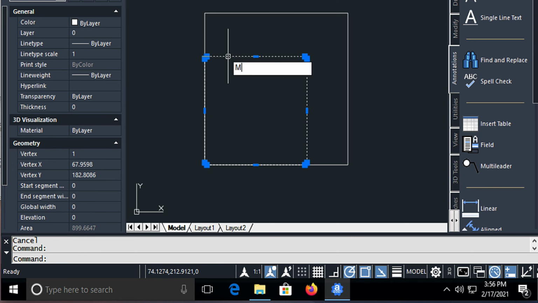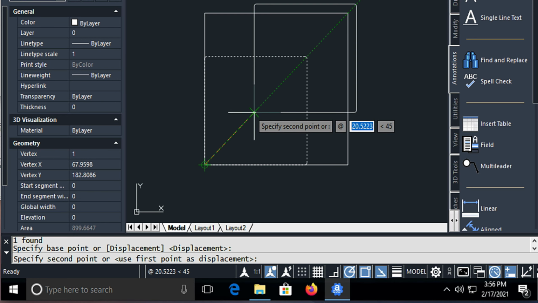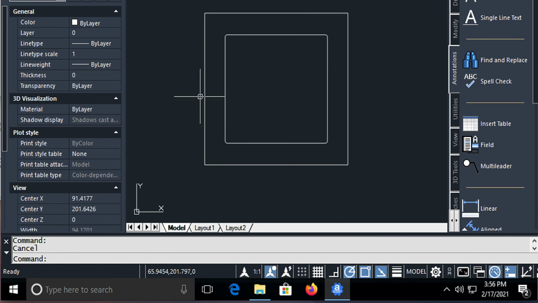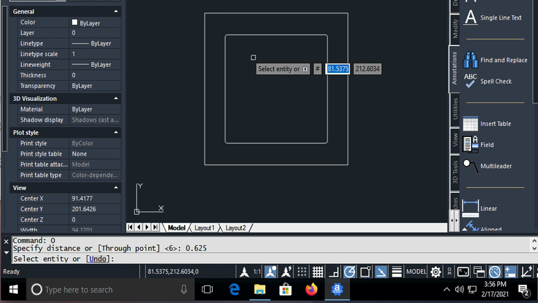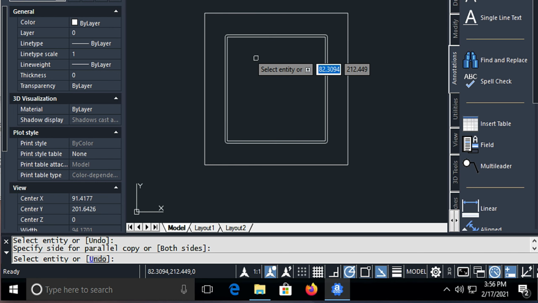Now we need to move this over, so we type in the move command. Snap here at the corner, and then move it over again at 6,6. So it's going to have a 6-inch lap around the sides here. So now we can offset the steel tube by 5/8 of an inch. That's just using the O command for offset. We pick it and then offset it to the middle.